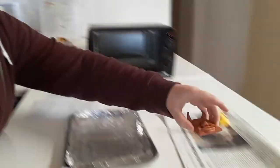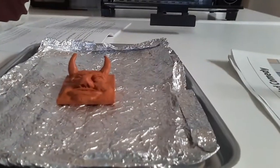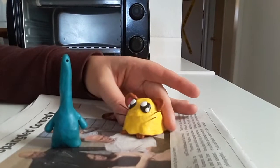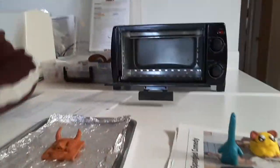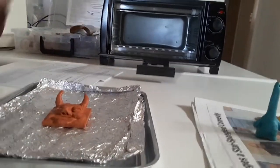So the first thing I'm going to do is take this little test piece first. I use the plain clay color because I want to make sure that the baking time is going to work out before I put these guys in. I definitely don't want my adorable little hamster critter to end up getting scorched — just when you scorch it, it looks terrible. I want to do a test piece and make sure the time I wrote down works.